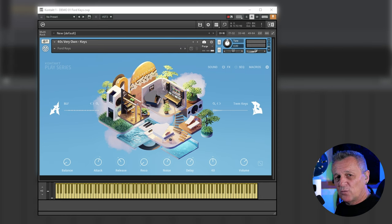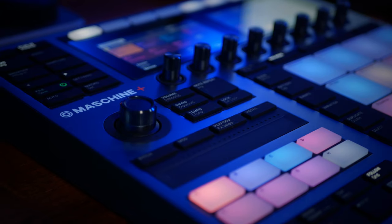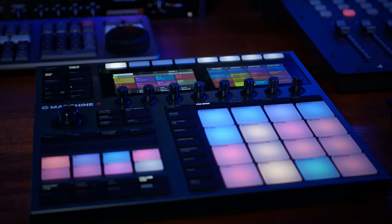And the next thing I wanted to work on was the drums. So before I go into which drum sounds I used and how I put the drums together, I just wanted to quickly mention, you're going to see me using the Machine Plus from Native Instruments. This is an amazing piece of kit, which you can create whole pieces of music on like this, standalone, without the need of a computer as such.